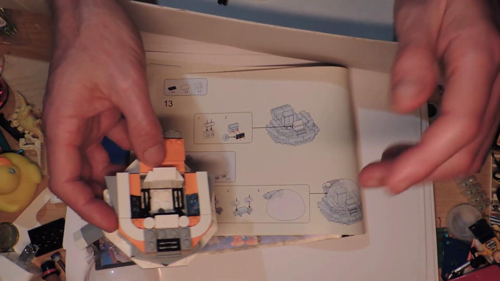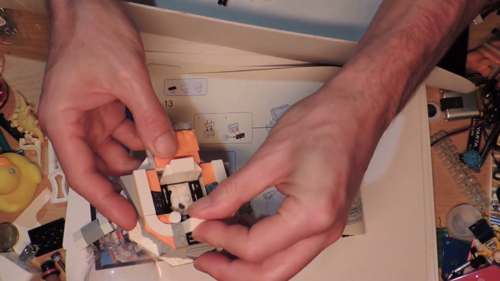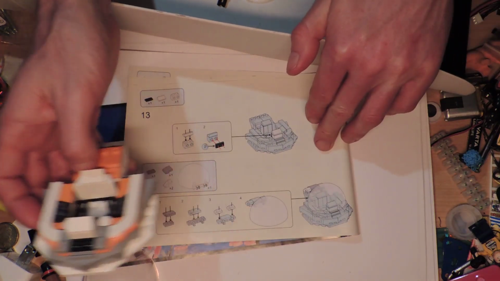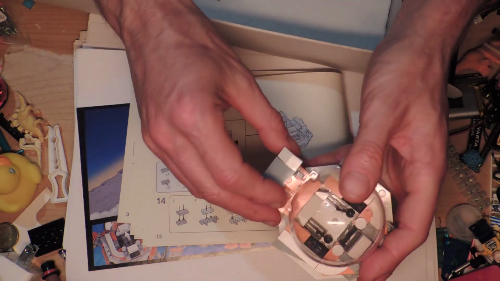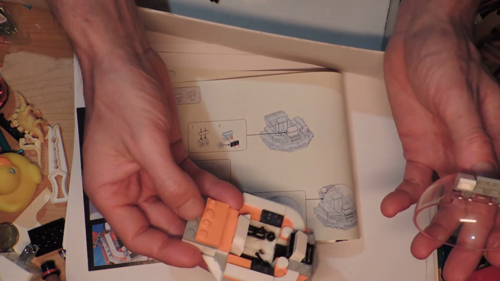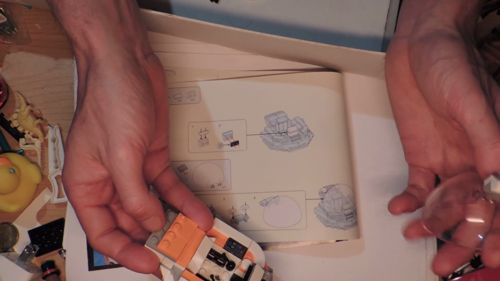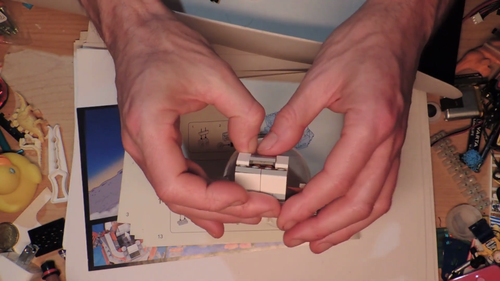This doesn't look right. I feel like it actually goes up the top like that. Really? So I feel like I've done something. We'll find out. We'll put this thing on. This goes here. I feel like there should be another piece that I forgot to put. Like, I feel like there could be one extra piece because there's a hole now, isn't there?